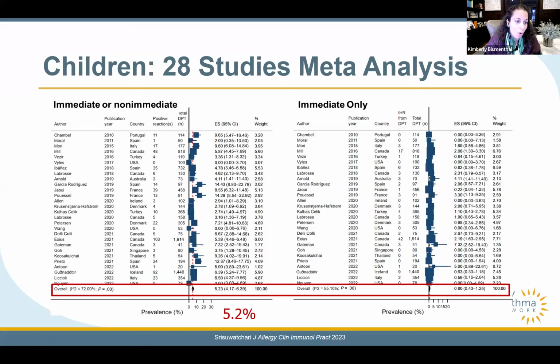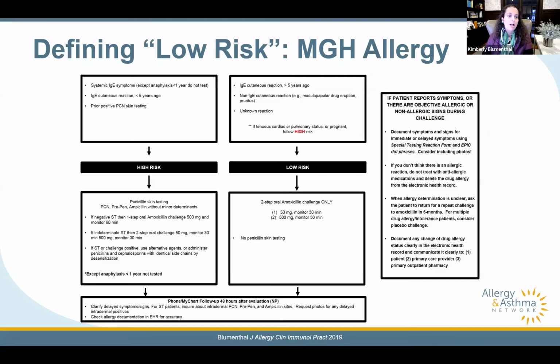So I'd say something like, well, across 28 studies, we can see that there's about a risk of 5.2% that there's a reaction either immediately or in the next 48 hours. And then also this is your risk of reaction in front of our face, which is really, really low, less than 1%, we can say. So many, many studies in children across the world have shown that there's safety and direct challenge for children.